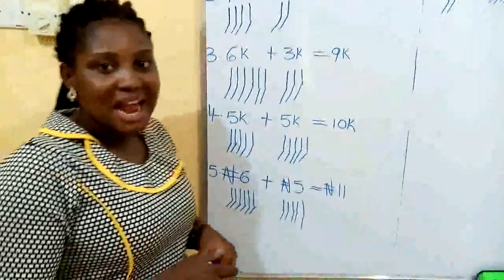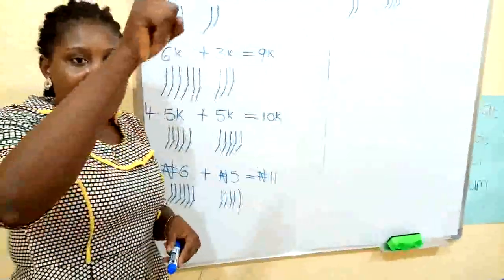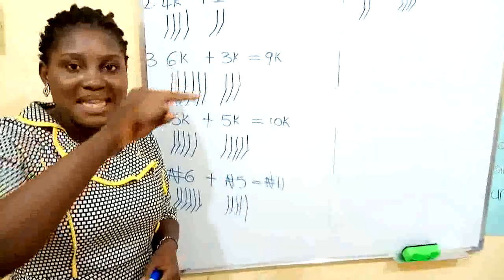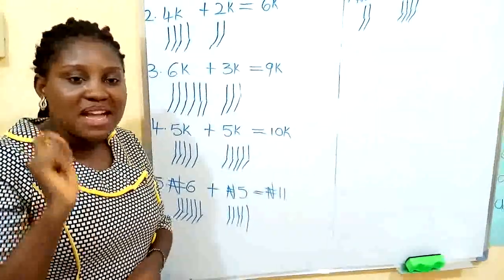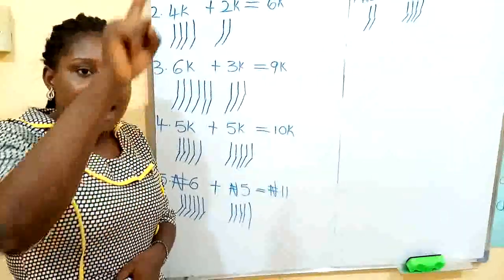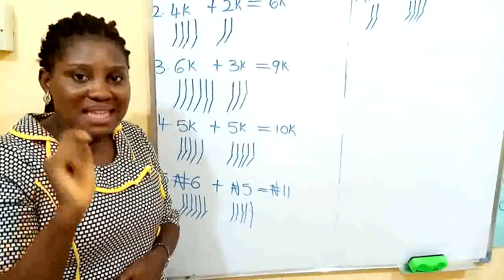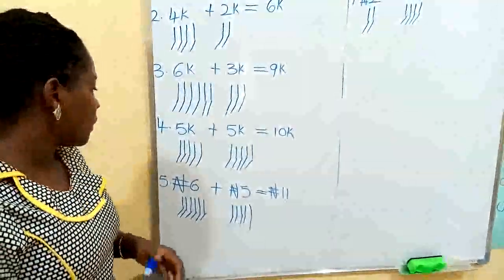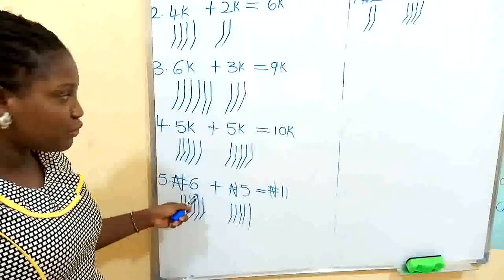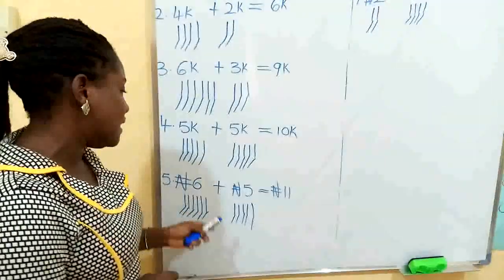How do we write naira sign? Write it on the L. Let me see. Okay. N and 2 slash. After the class, write your naira sign for mommy. How will you write it? N, capital N, and 2 slash. Okay. Alright. In naira, we write the naira first before the number, while in kobo, the number comes first before the sign.